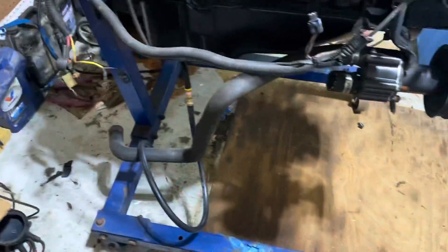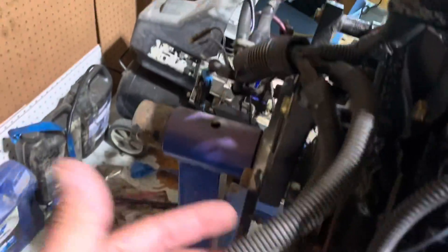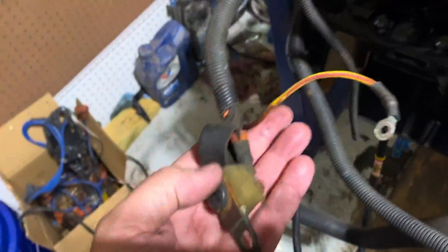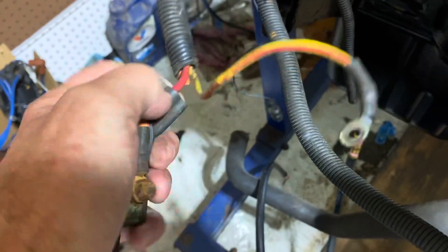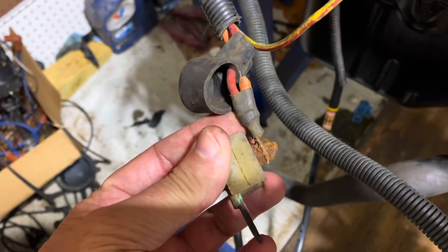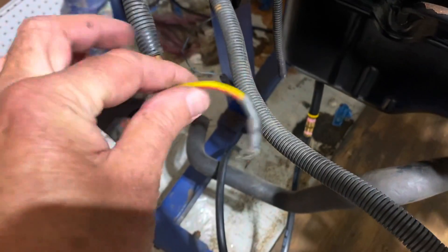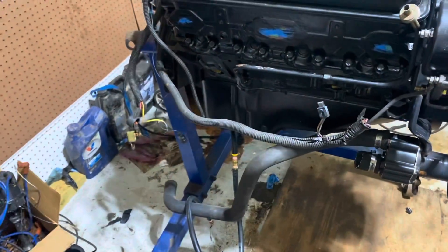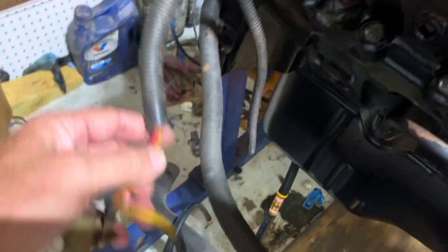It's all kind of sealed up back in there so it's kind of hard to put any wire in a harness that's been hacked. This wire coming off the back here at this main group — I can tell it's the starter. That's your main fuse for the whole system, it goes to your starter, and you can see that's where the orange wire is hacked there. I might just have to replace this whole fuse — it's kind of corroded. This is your starter signal wire. I haven't mounted the starter yet; I'll do that after I finish this harness.